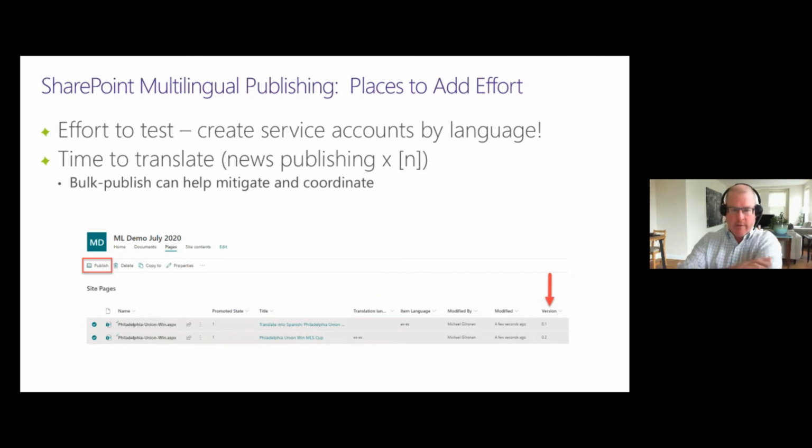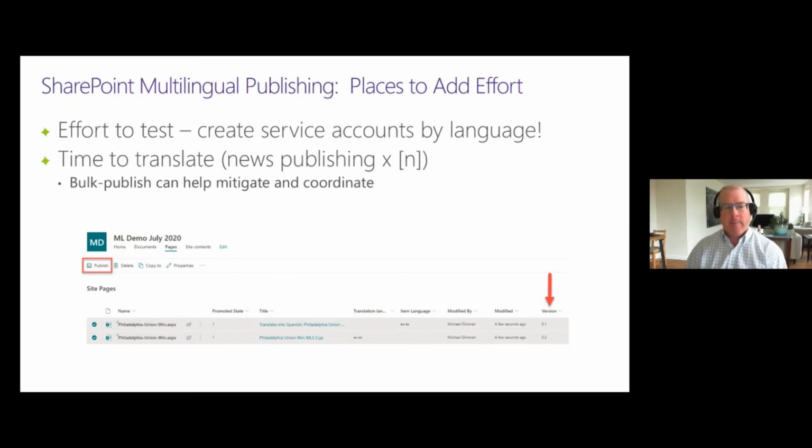You're not waiting that 10 or 15 minutes for settings to propagate. B, if you're working with, as we did, Japanese language speakers, if you toggle your default language to Japanese, it's very hard to remember how to get back out and change those settings again, back to English, if you're a native English speaker. So create service accounts by language, and then just create a browser profile for each one that caches those credentials. I think that's going to save you a lot of time and effort, and you'll be happy you did.